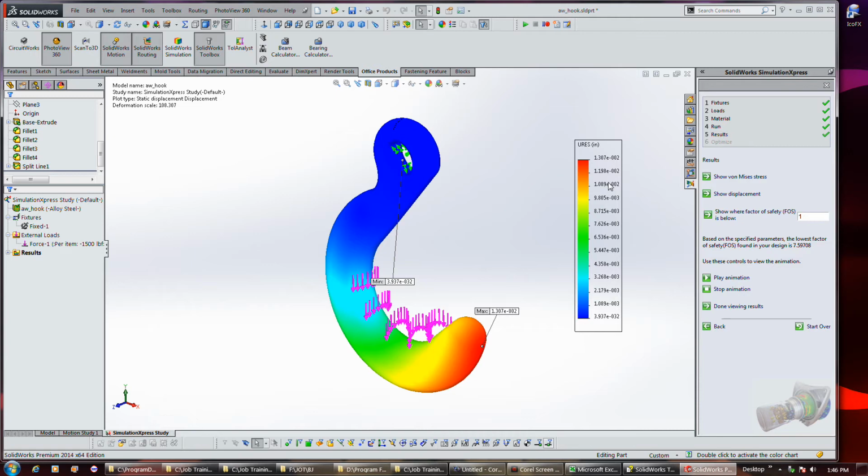Still not a very large displacement here, because that's 0.013. I wonder if you can reformat this. I guess not. But at any rate, that's 0.013, about 13 mils of maximum displacement. And it's even less down here, about 3.9 mil, I guess.